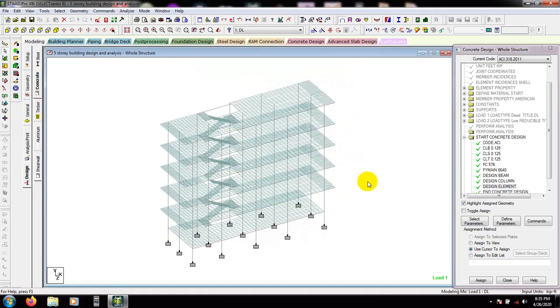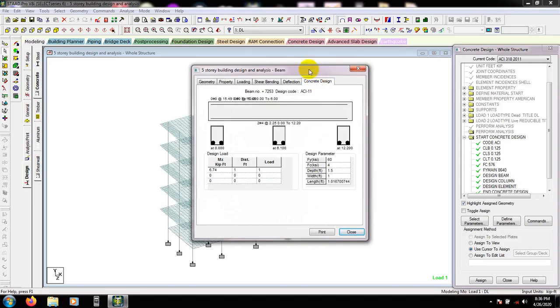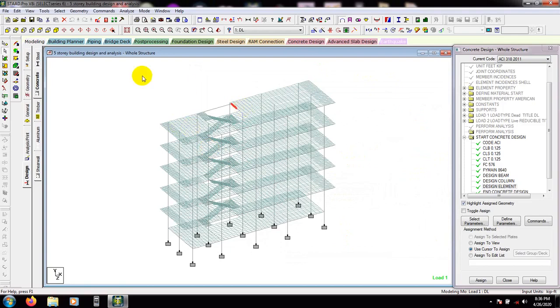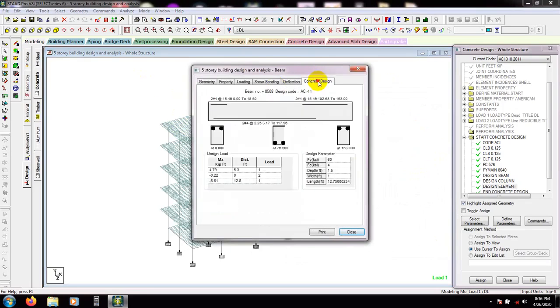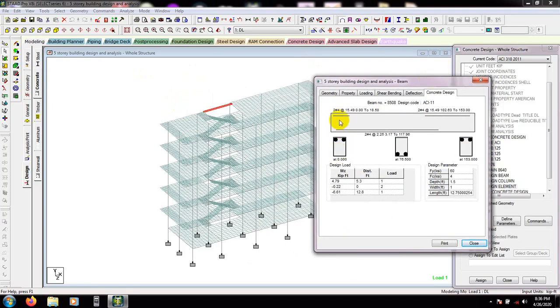So in this way we can go for our design and we can find out the required value. So from here, if we want to know data for our beam, here is the data for our beam. Suppose if we want to know about that beam's data, here is the data, and from here we're seeing that 2 bars are required here.